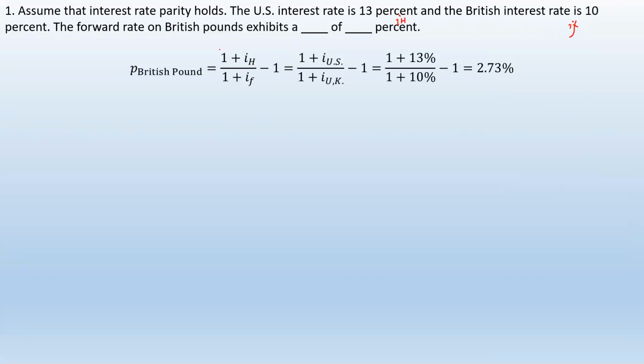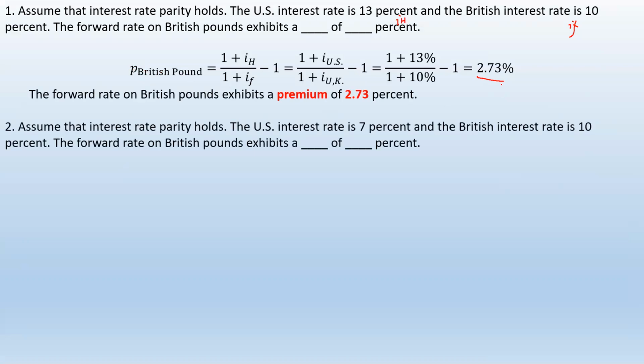And the reason we use this interest rate parity to calculate the premium is that if it's not at the status of interest rate parity, arbitrageurs will keep trading and the forward rate will keep changing until you reach this level, and it will fix there. So we use this formula to find out the premium or discount. We found it's a positive number, which means it's a premium.